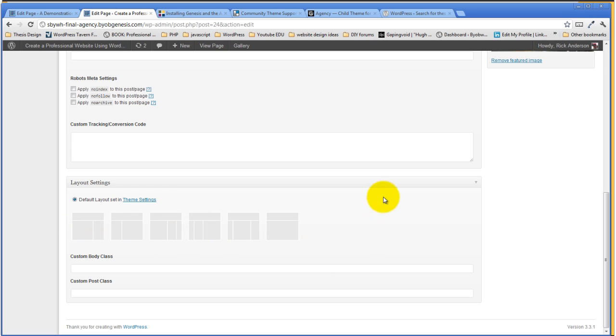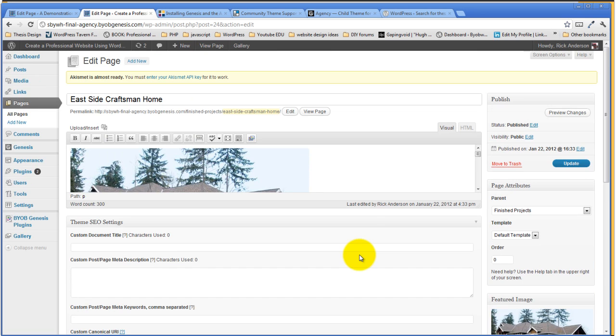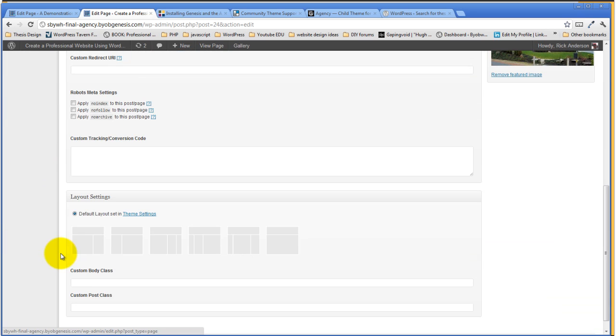Now, as a practical standpoint, I don't really think that that is a strong benefit, but if you are the kind of person who wants this kind of a layout on his blog, but this kind of a layout on all the rest of your pages, then this may very well be a very strong determiner in making the decision. And it does let you make these kinds of choices for yourself on a page-by-page basis.